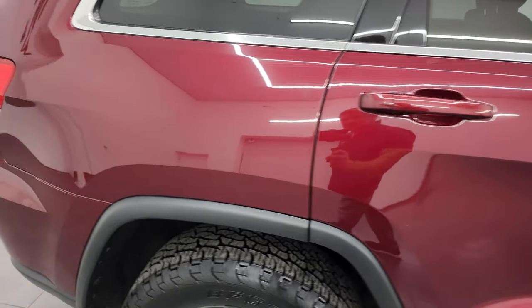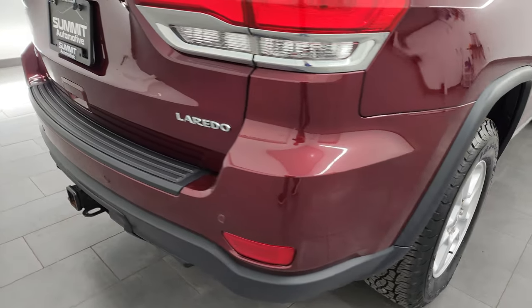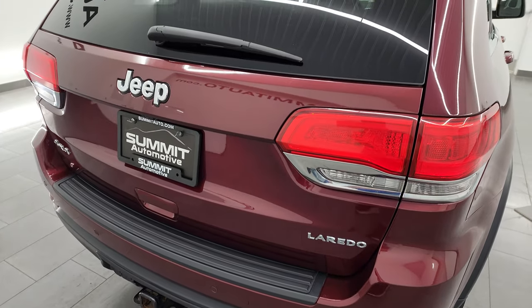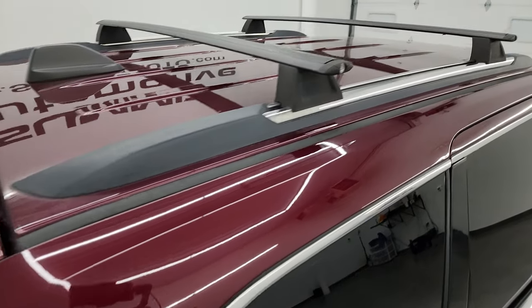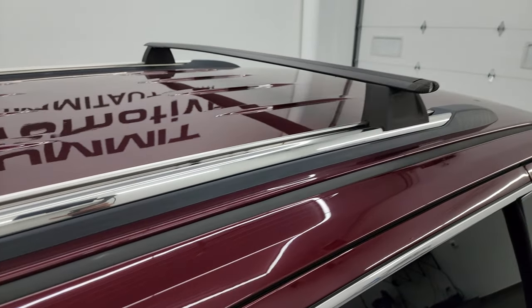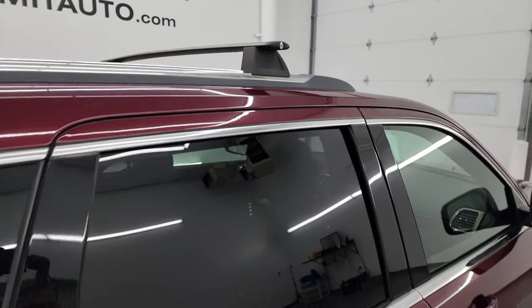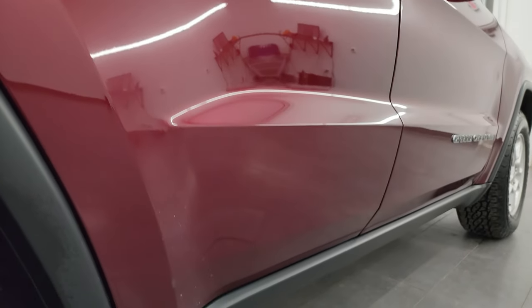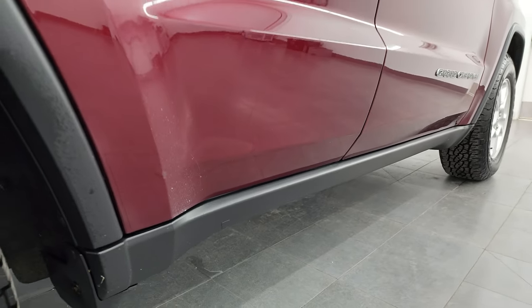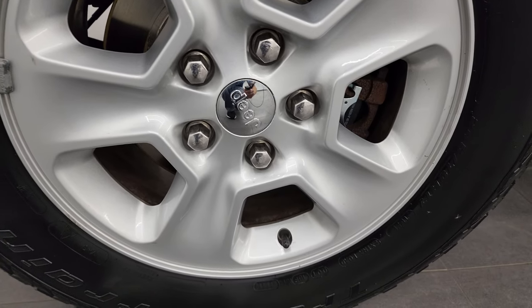I take these HD videos so if you're far away or even close by and you just cannot make the trip but you're still interested in purchasing the vehicle, you can see the vehicle, hear the vehicle, and have confidence in what you're looking at before you even get here. So when you do get here, there's absolutely no surprises, and you can make a smart and informed buying decision. If this video helps you do either of those things, let your salesman know that you saw the video and that Brett sent you.